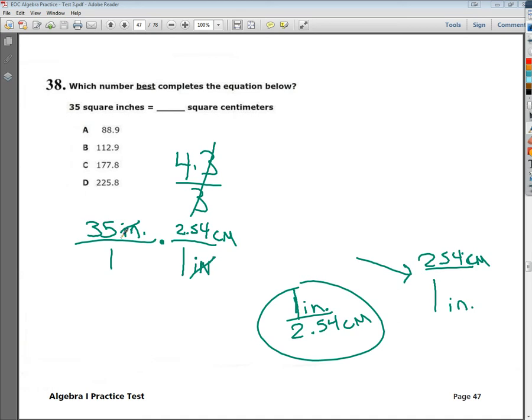Not on the 35. I want to square this conversion. So I'm going to do 35 inches, and then I want to do 2.54 squared. And shockingly, I'm going to use a calculator to do that, because I don't know it off the top of my head. 6.4516, more or less. 1 squared, I do know in my head, that would be 1. And now my units are in inches squared and centimeters squared. That's a good thing. So these will cancel still.